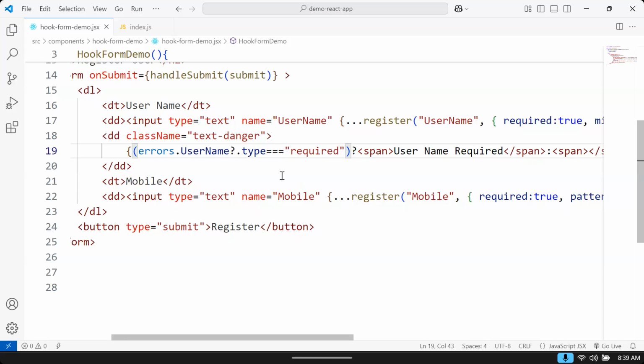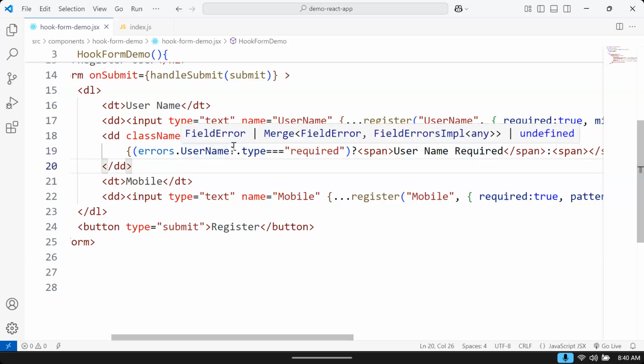What does nullable type mean? It means it is expecting null or it is expecting some value. If required is not satisfied, it is returning null. If required is satisfied, it has a value. So for that you need to define this, right?